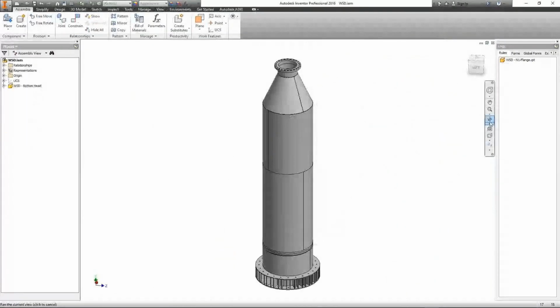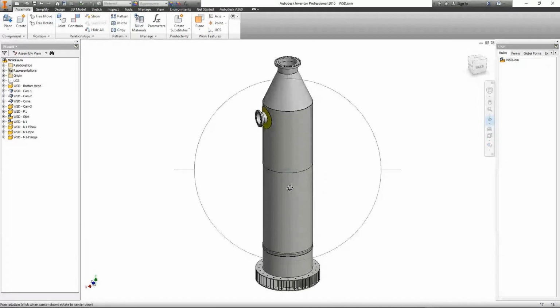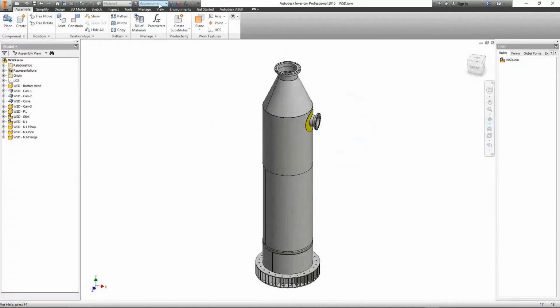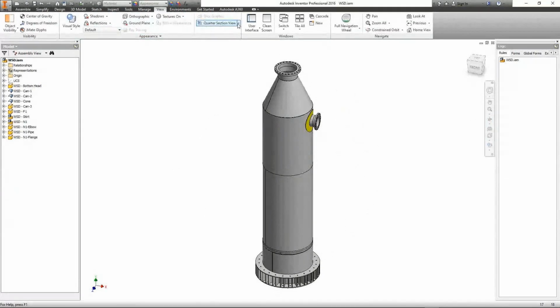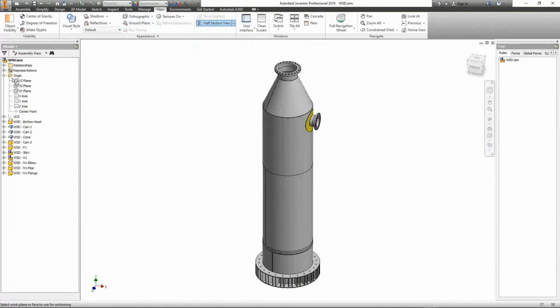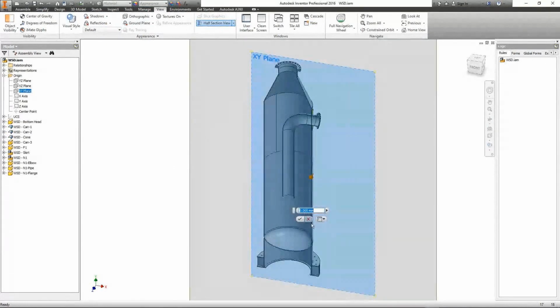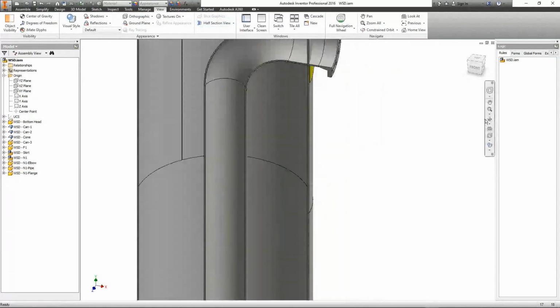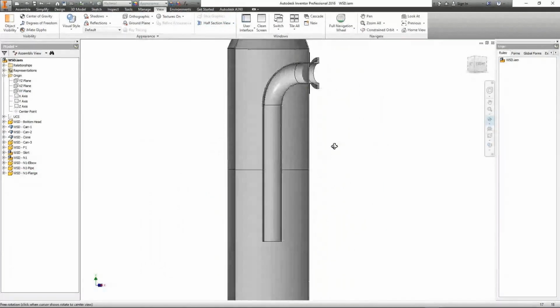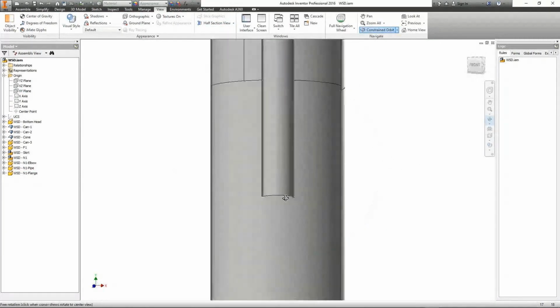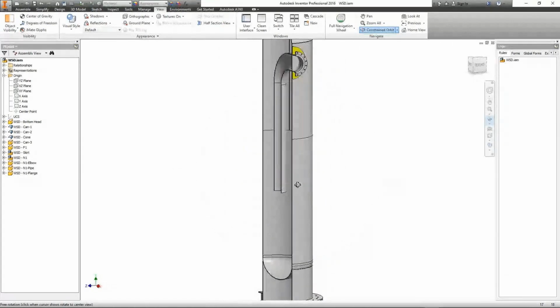Okay, now we have this nozzle. If we take a section of the model to check the interior, now we have this nozzle with the dip pipe like that.